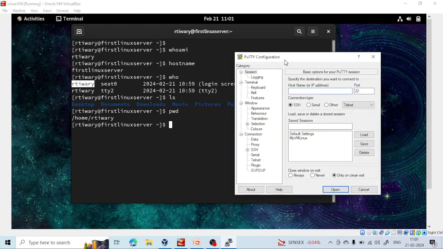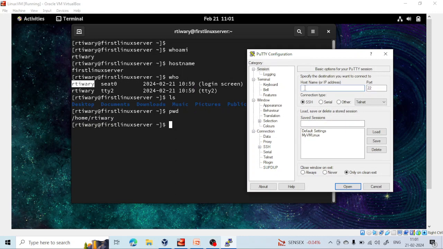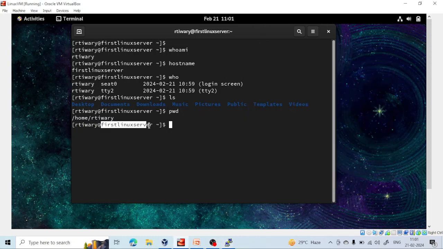Here in Putty, we give the host name or IP address of your remote operating system, or the host name or IP address of your server. Here I don't have a server, so this is the host name, first Linux server, and we have the IP for this.